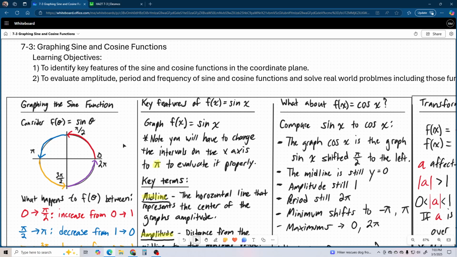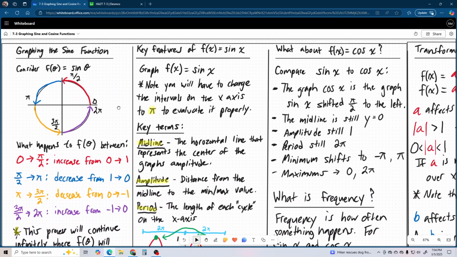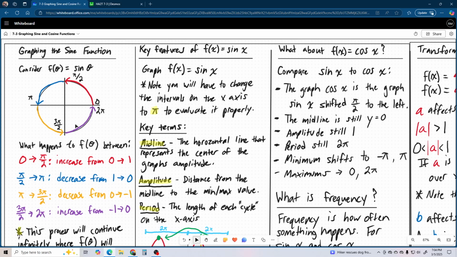All right, so let's start off by understanding what a sine function is and how it would look on a graph. Let's start with the very basics and the fundamentals. If we look at this little chart here that I've made, it looks like a circle with a bunch of colors. So consider f of theta equals sine of theta. In other words, where our x would normally be here, we're using theta instead because we're referencing our angle measures, in terms of pi and our radians.